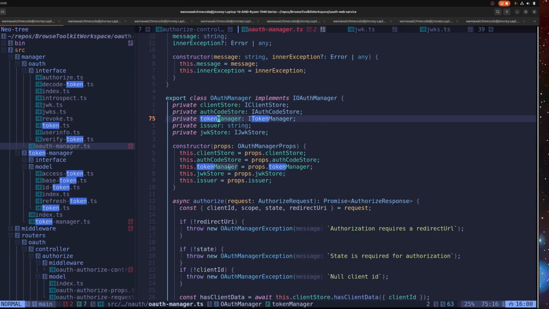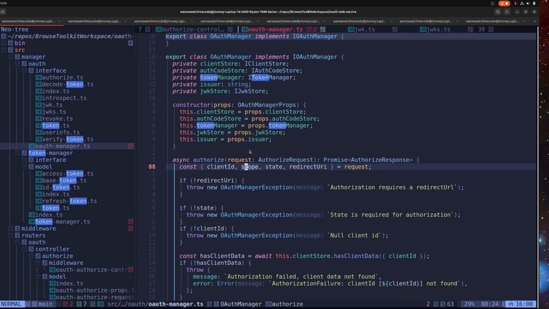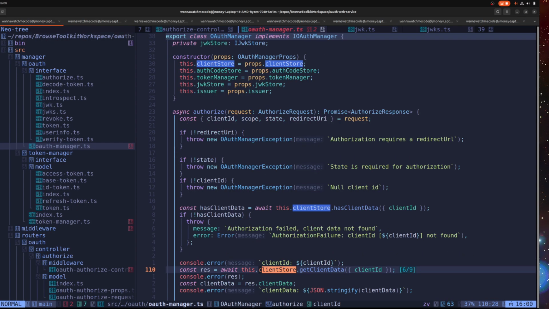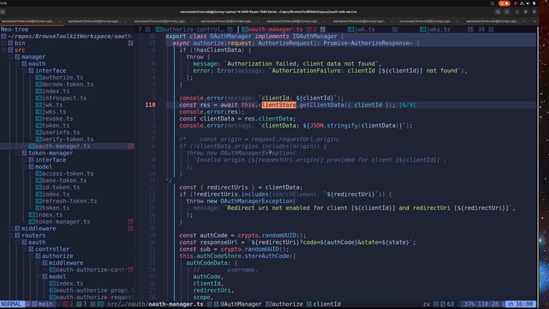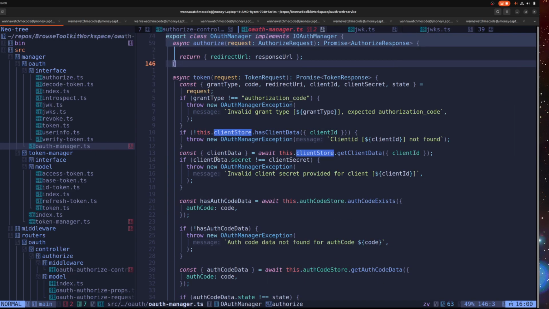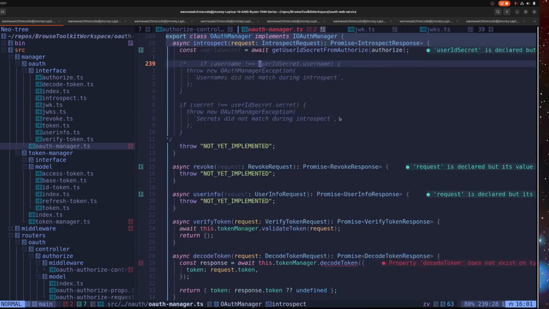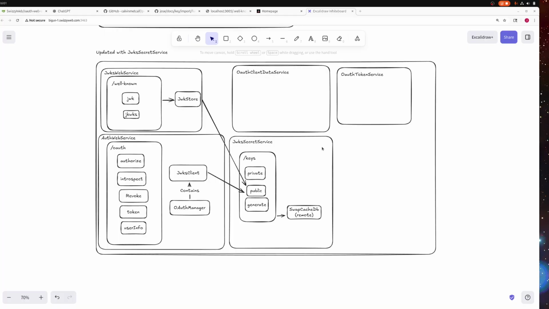That's got client store, has client data, get client data. Get client data, has client data. Cool.